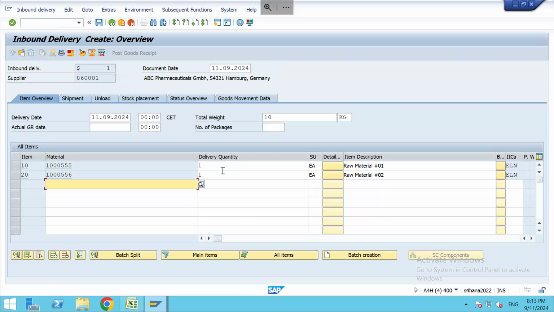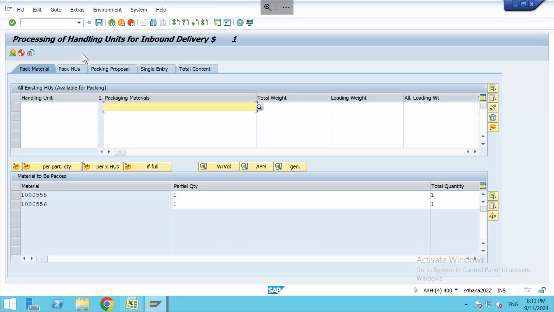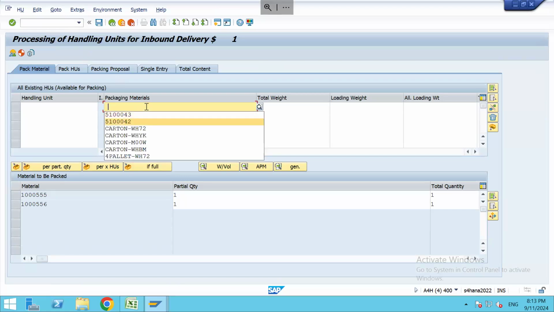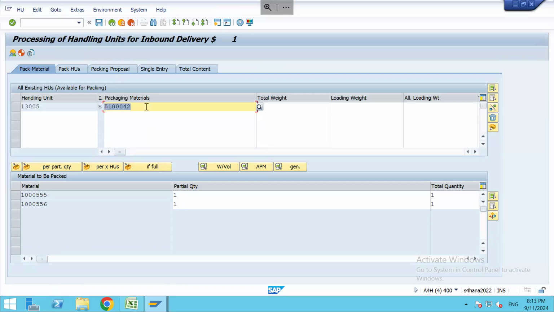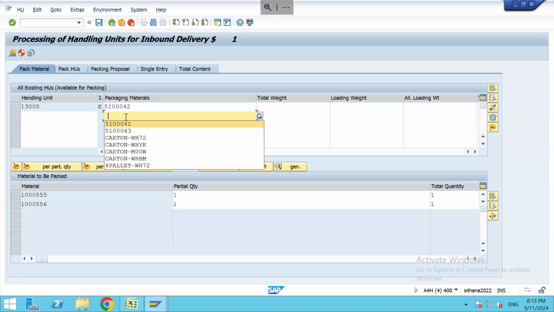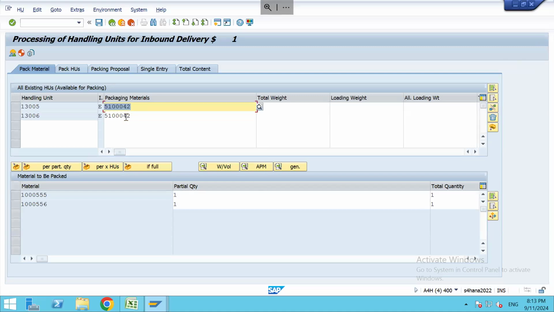Okay. Here also I can carry out the packing in two different boxes. How are you going to perform packing in two different boxes? So here, I'm just showing you, you can perform it. Anyhow, I'm going to perform packing on the EWM side. See, I created two carton boxes, each line item I want to pack. So type this packaging material twice.